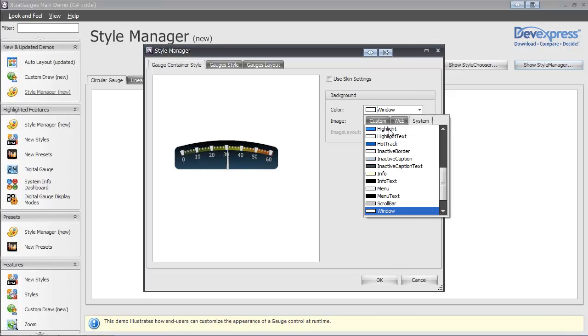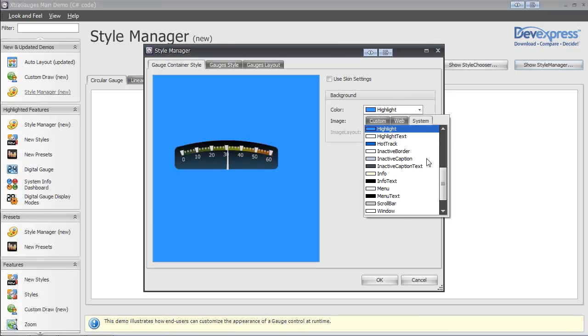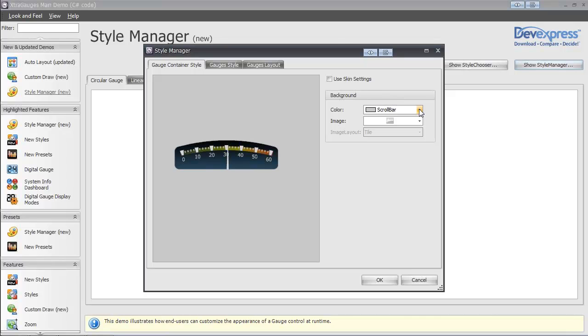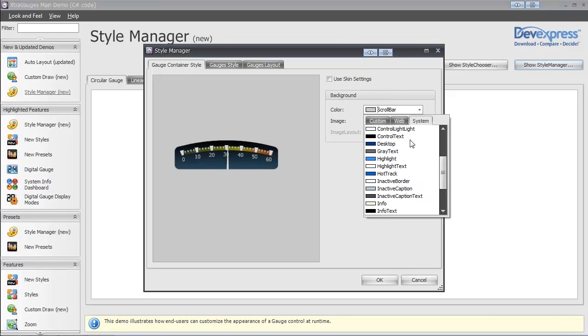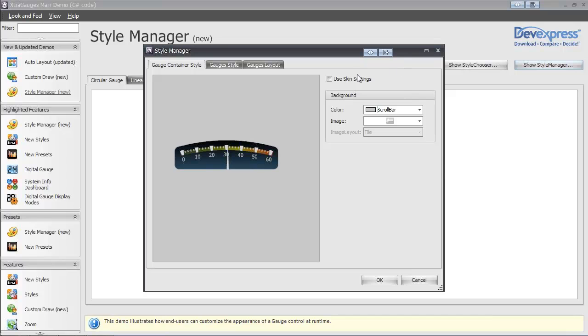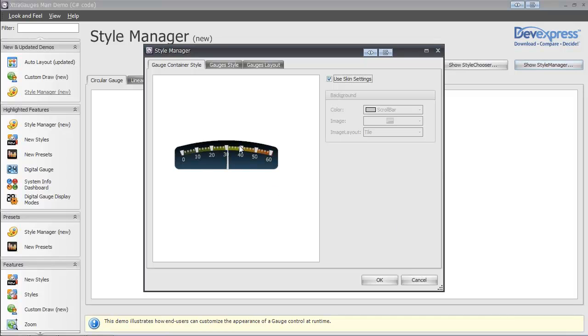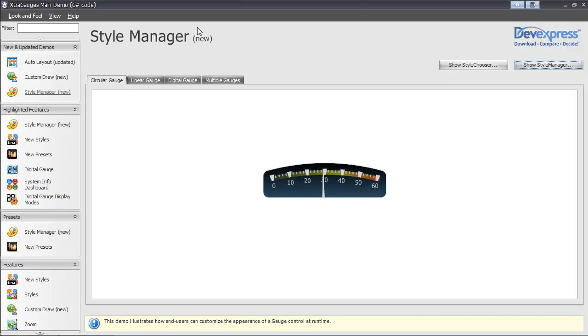Now, before you had this background that you defined, which, if you had a dark skin or a skin that had a different color background, something like this or maybe a gray background, you'd have to go in and manually change the background color yourself to make it match with the background. Now we have, like I said, enhanced handling of the skins, so when it's using the skin settings, it will automatically match to whatever my overall skin is using.